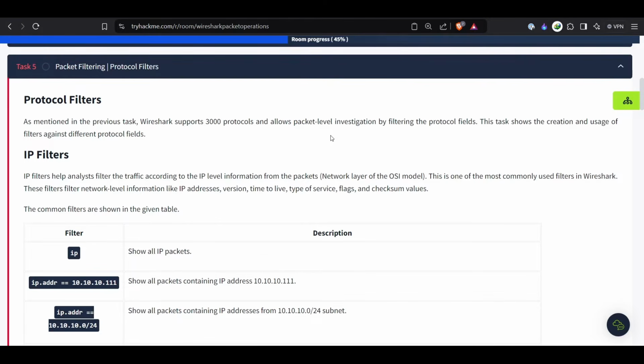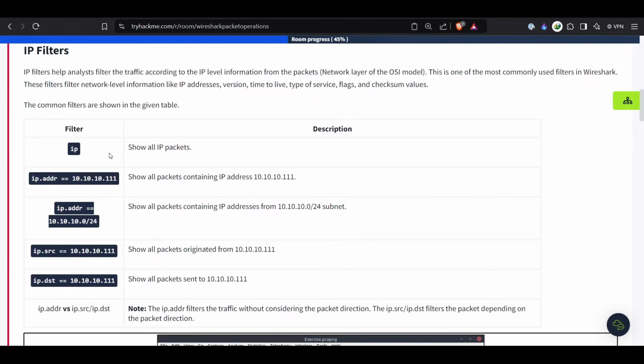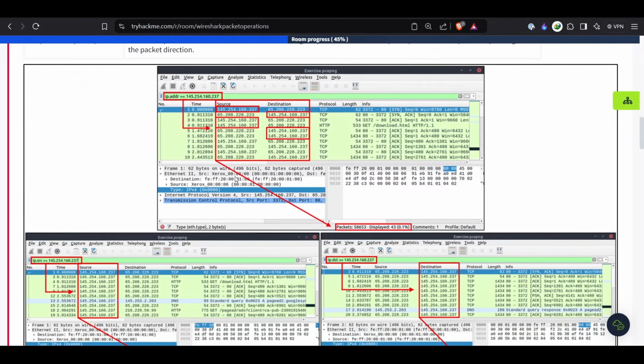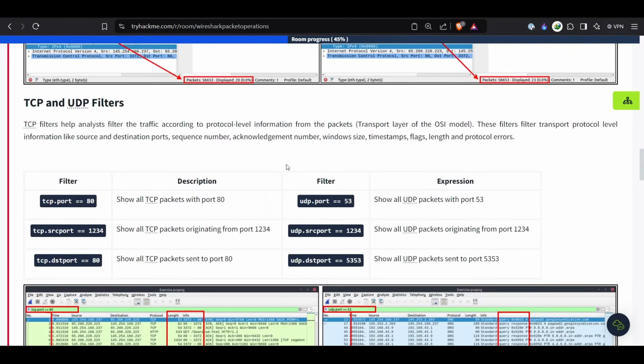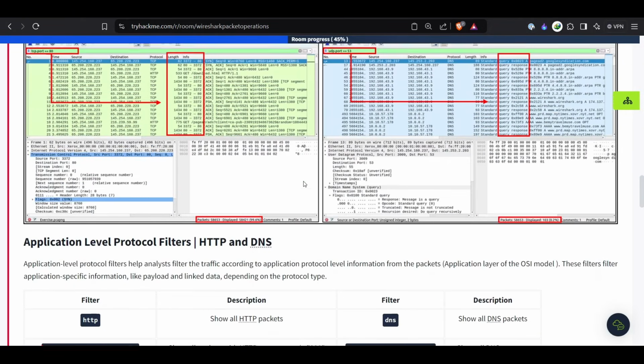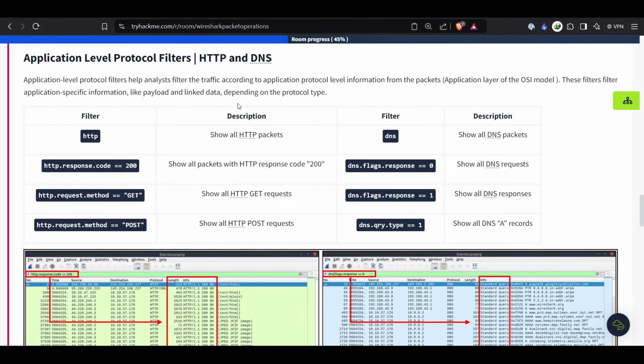Protocol filters. As mentioned in the previous task, Wireshark supports 3000 protocols, allowing packet level investigation by filtering the protocol fields. You can see pictures showing TCP and UDP, and application level protocol filters, HTTP and DNS.